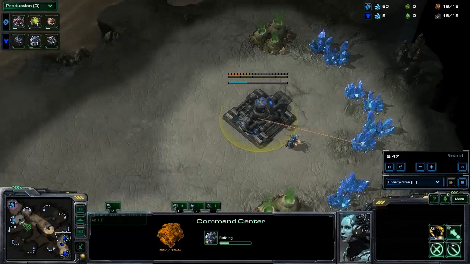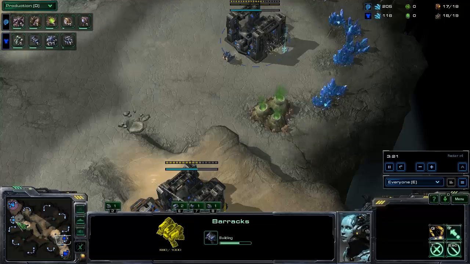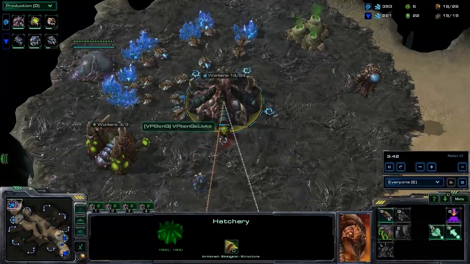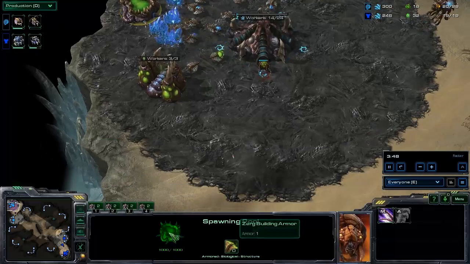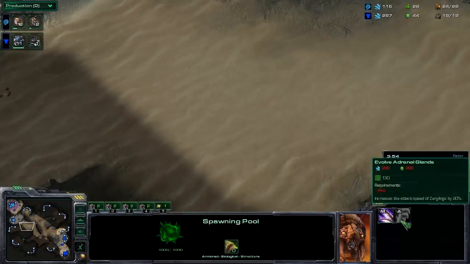Both players expanding early on. They're not really concerned with anything else than just the expansion, because this is a huge map, which means that there's really nothing that's going to go wrong for them if they expand first. And then of course the spawning pool comes up, just to make sure that he can produce Zerglings in case there is a rush coming in.